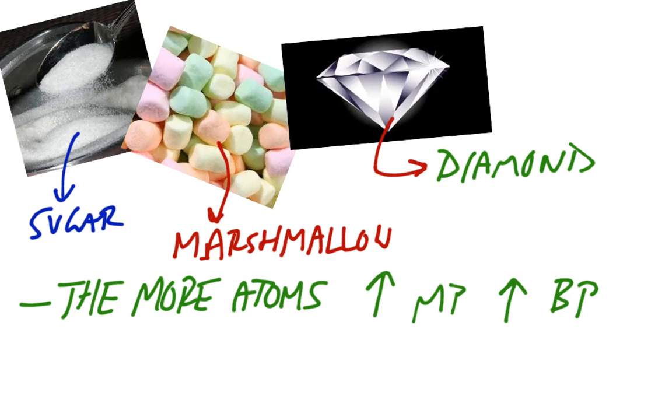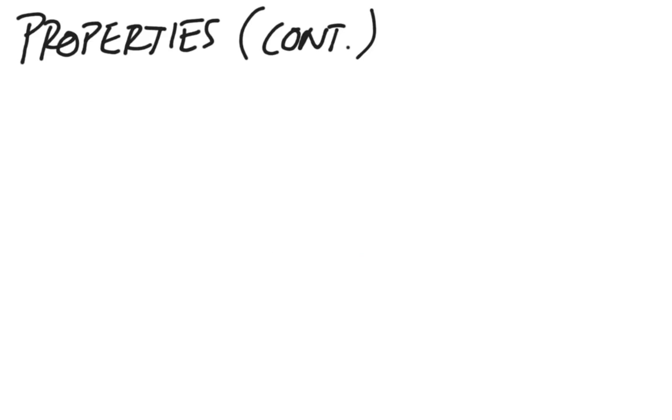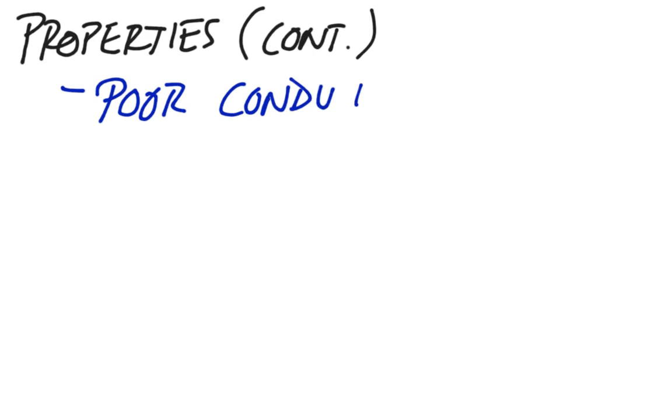and also the difference in the state of matter. The more connections there are, the more likely it is to be like a solid. The less connections, more like a gas. Now, some of the other properties associated with covalent compounds are that they are poor conductors. And now the reason behind the poor conductors is because we're sharing electrons. There's no movement of electrons.